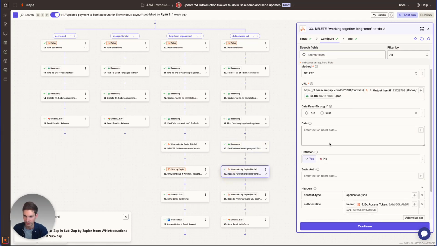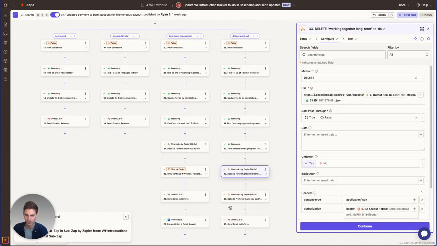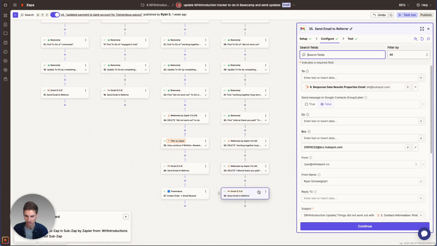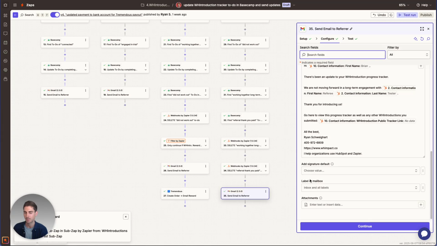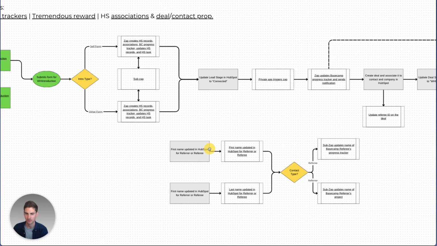So in a similar manner, make a delete request for the working together long term, and for the referral thank you paid, and go ahead and send the email saying that things did not work out, and that type of thing. So that is the main portion of it.